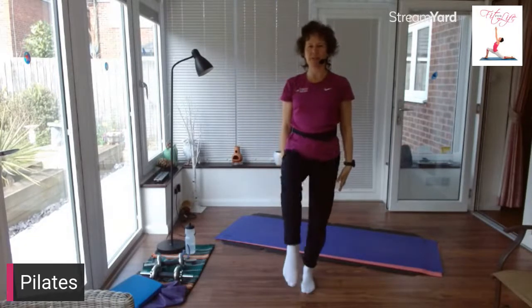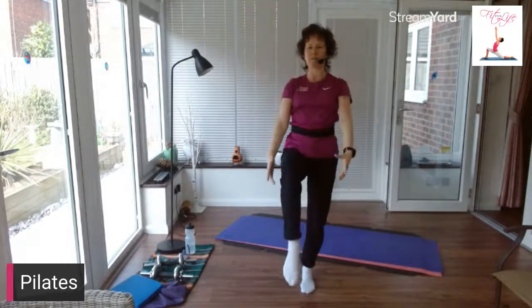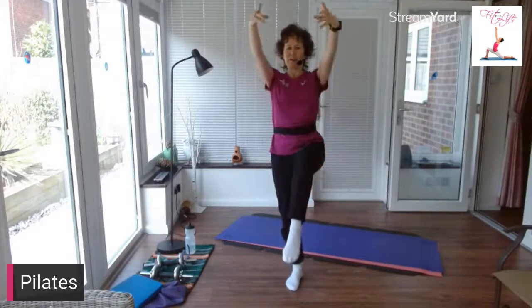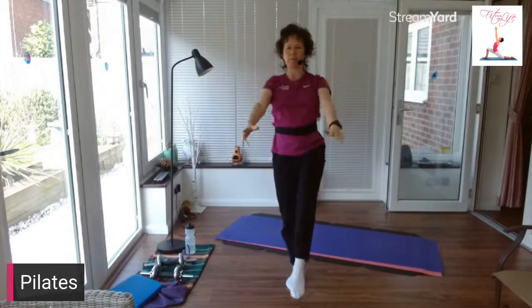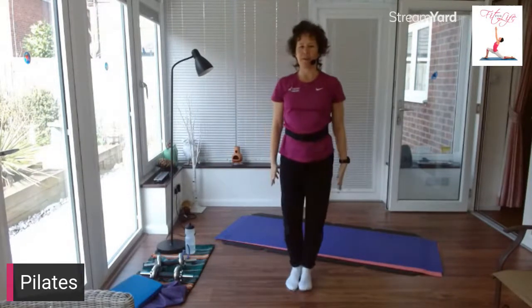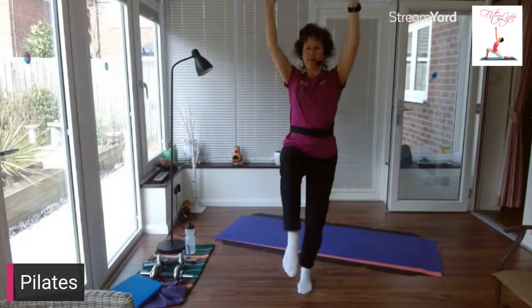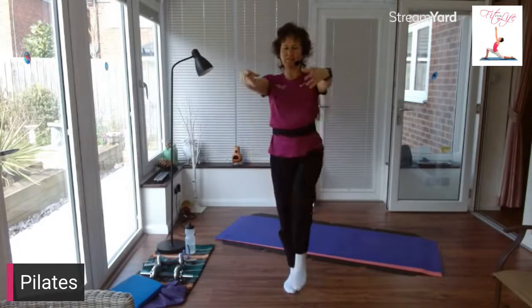Pick up your left knee. Take a breath in, lift your arms. Breathe out, lower your arms. So right leg again, lift up, take a breath in. Breathe out. Lower. Breathe in, lift your left knee. Breathe out. Once more with each side.